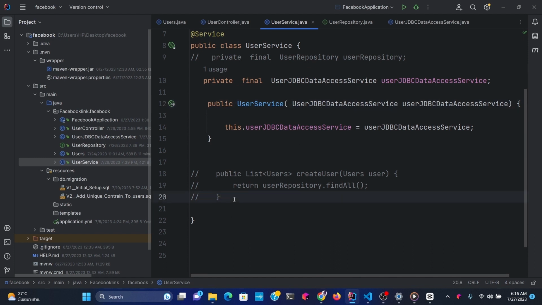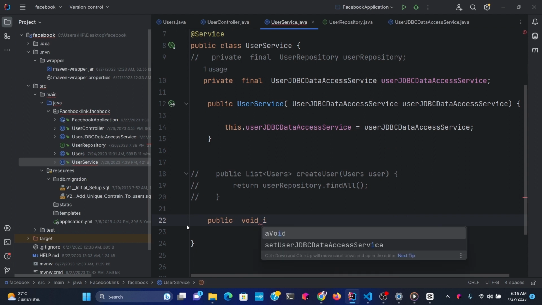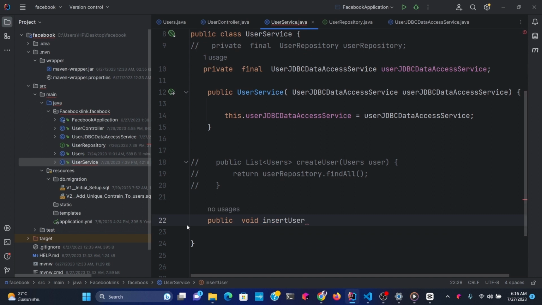Okay, then after that I need to create a method that will help us insert a user inside our database. Okay, so for us to create a method here, I'll say public, and then since we are inserting, okay, we are not expecting anything in return, so we're going to say void, and then this is going to be the name of the method, okay, which is insert user.